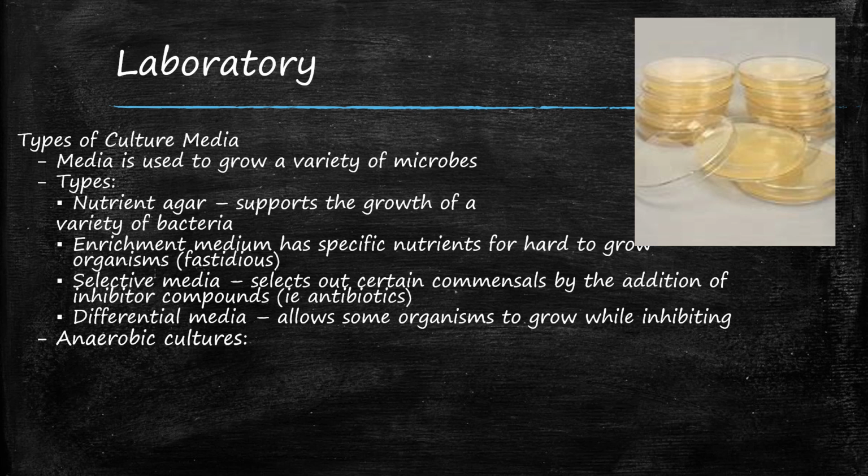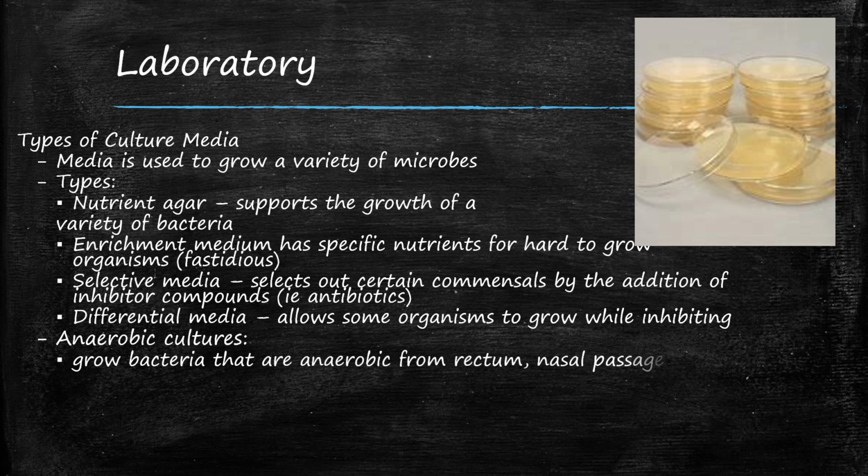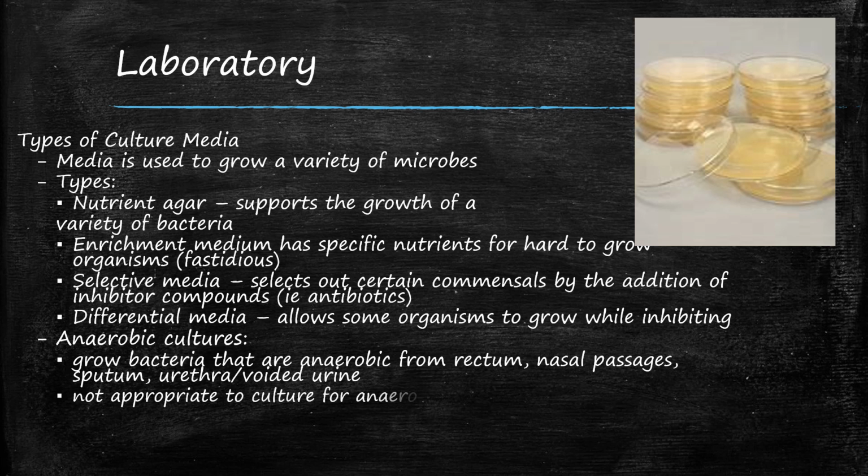Sometimes we're going to look for different anaerobic bacteria. Remember, those are the bacteria that do not require oxygen. So these bacteria are common in such specimens as those from the rectum, the nasal passages, the sputum, the urethra, or voided urine. And so it would not be appropriate to culture for anaerobes in specimens from these locations.